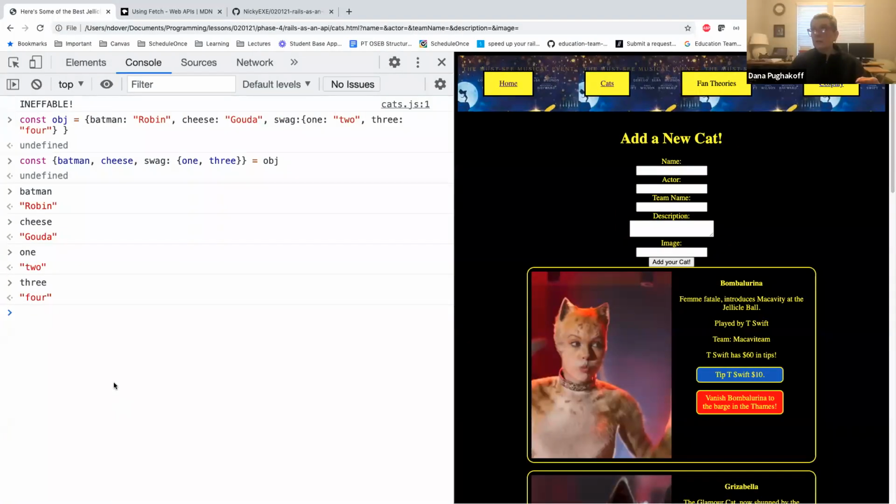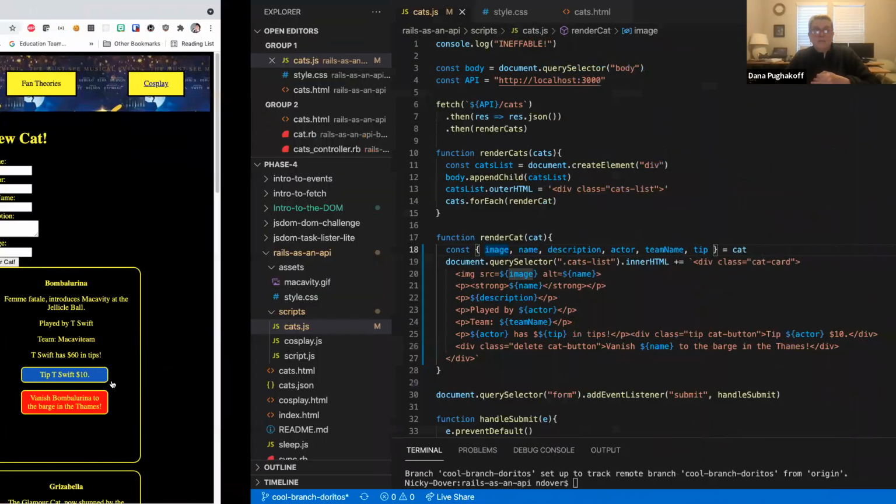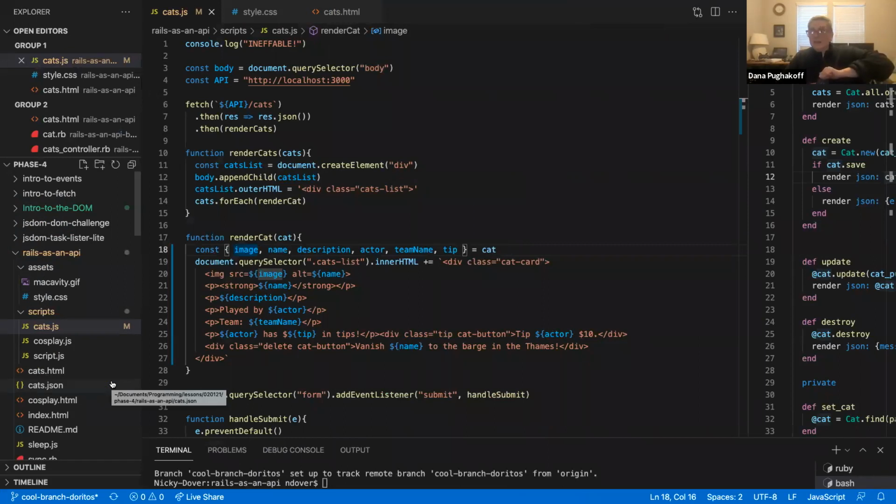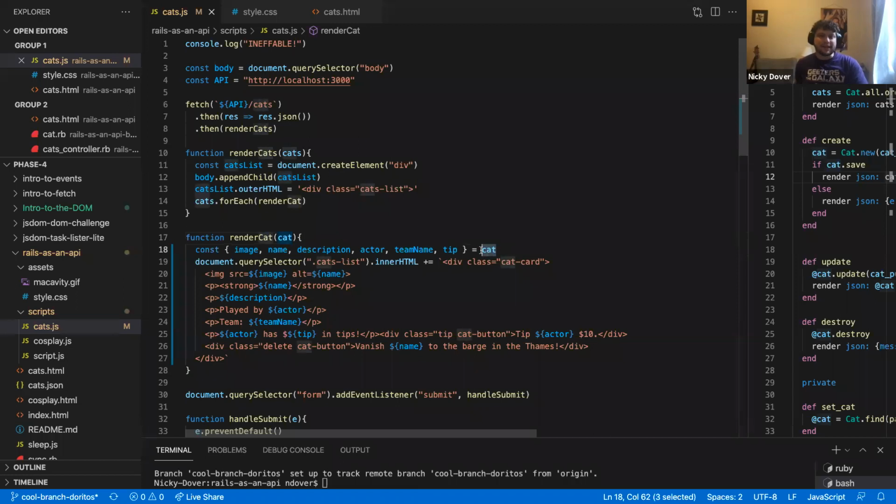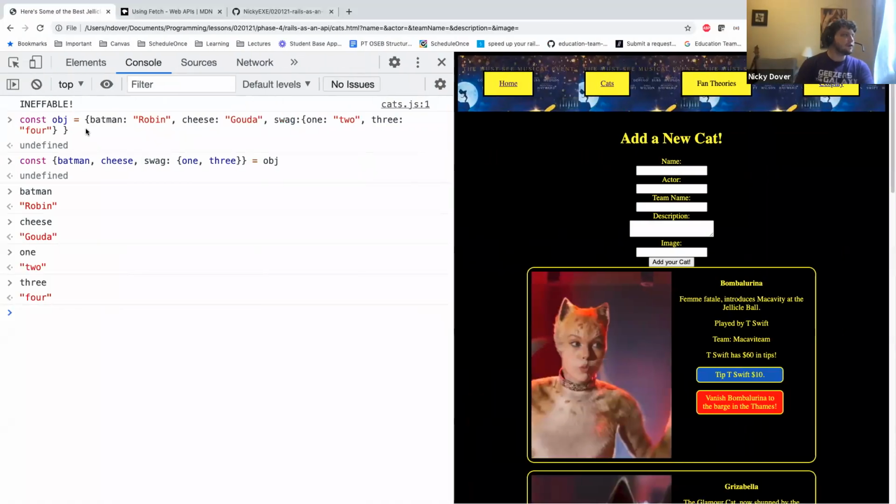One heads up here. Yeah, go for it. Nikki, so is it you're passing in the cat object and then telling it what keys to make? Am I understanding that correctly? I just want to make sure I get it. Yeah, cat is the object that we're passing in. We're saying, hey, all of these variables, pull them out from cat. And this is a weird syntax, right? But really we're defining 6 different constants right here, pulling them from cat.